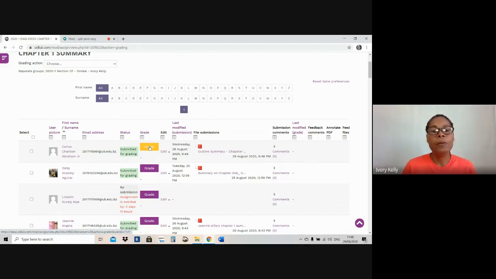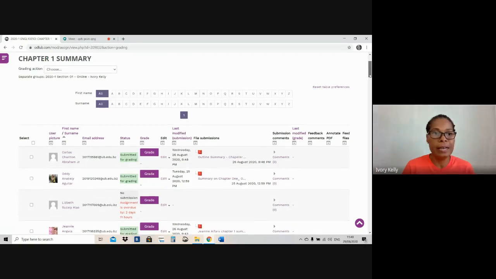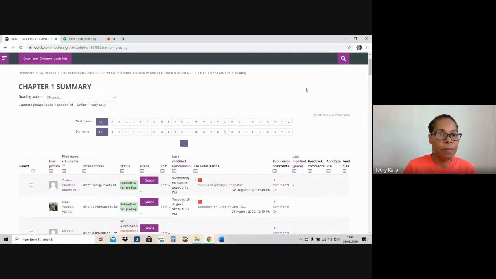Good. So before we start grading, a couple more very important options are available on this page, and right here is where those options are available. So you click for the drop down menu in this box that says grading action, and let's see what options are available here. You see it gives you the option to download all submissions. That is a very handy and a very important option.